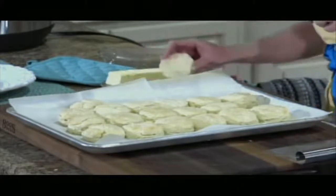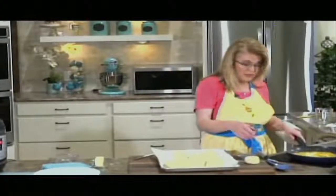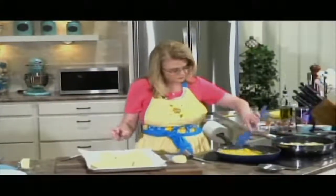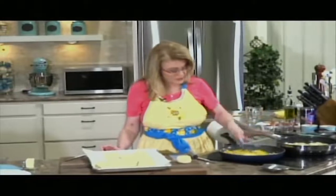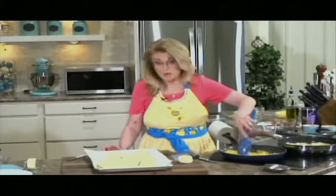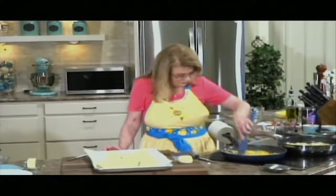Putting some butter on there, topping that, let that melt just a little bit, and I'm going to eat it because, oh, so good. Those are so good. Those would be fabulous for breakfast with some homemade gravy or fried eggs or fried country ham for breakfast.